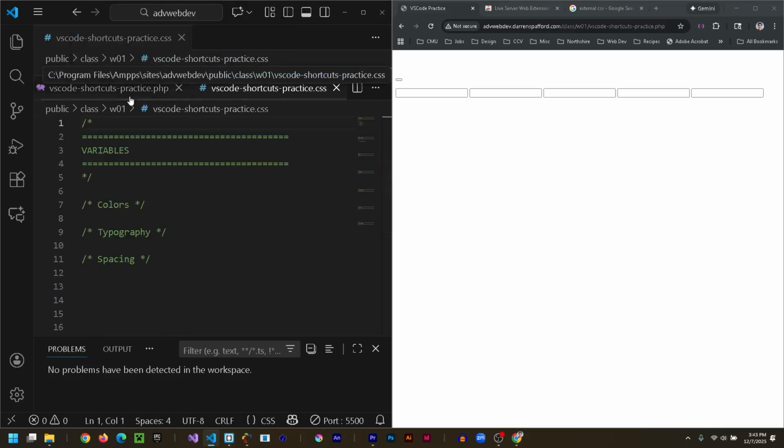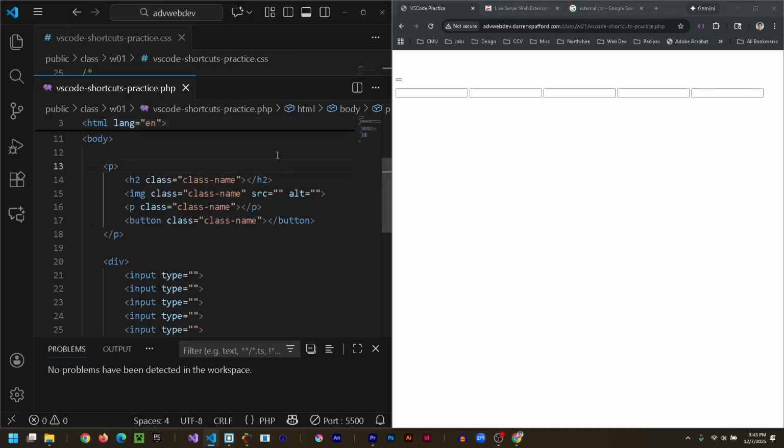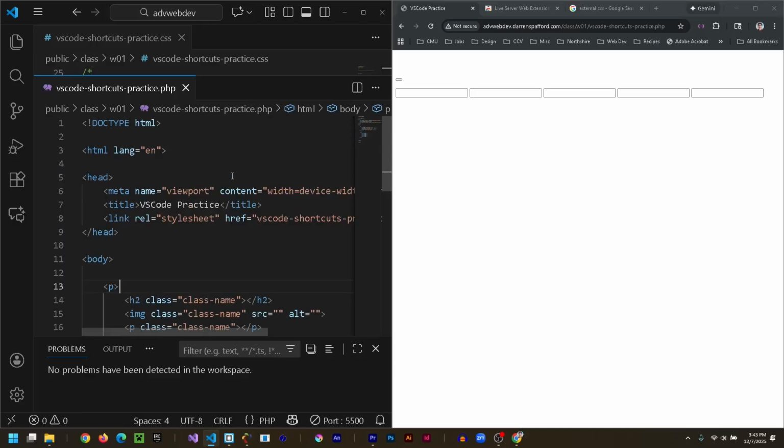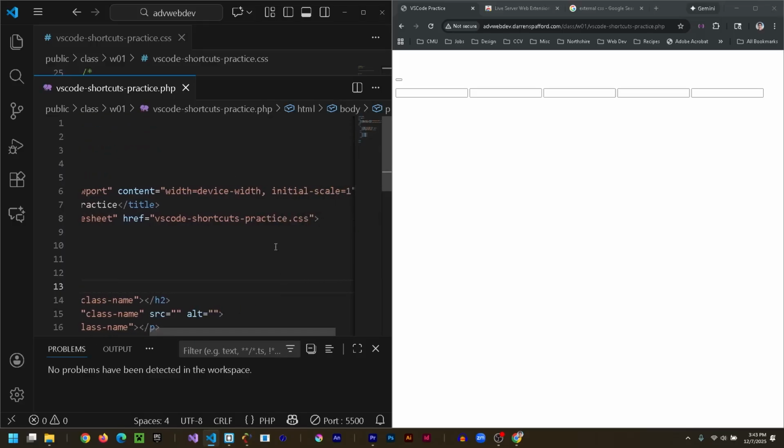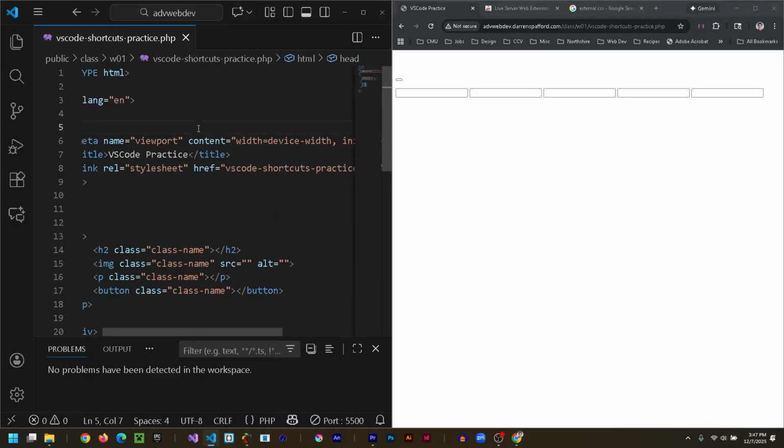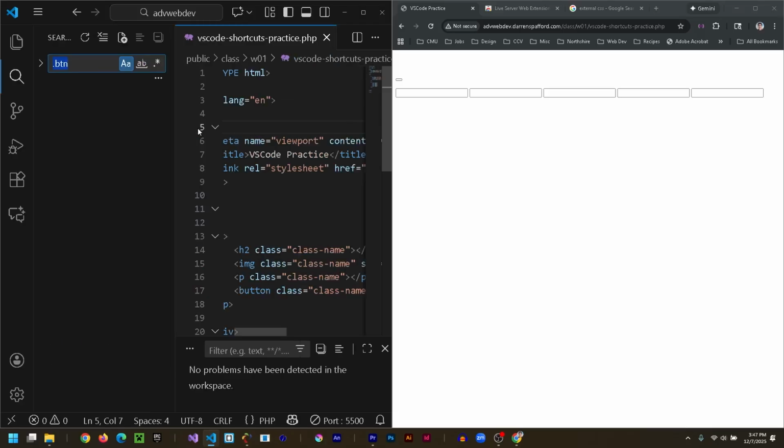Just start typing the file name and it appears. So as you start getting lots of files in your project, that's very helpful. And Control, Shift, and F lets you search your entire project, which is great for locating something everywhere, like a class that appears so you can update it globally.